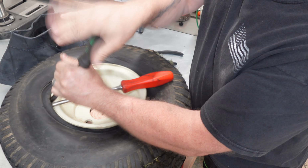No special tools, but pretty much what you got in your shop. And yeah, 3, 2, 1, let's get it. As you can see, this thing's that flat. You can see inside there, it broke the bead.